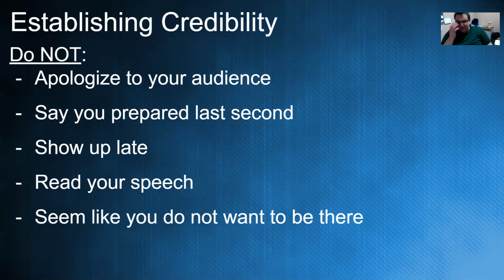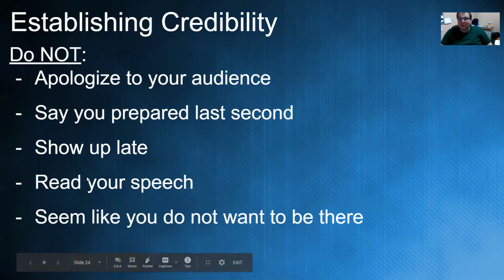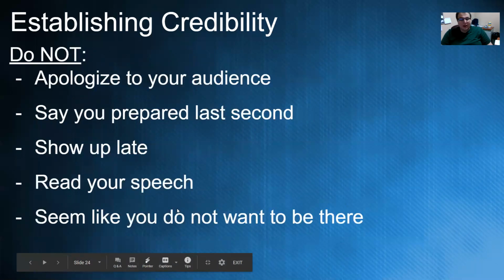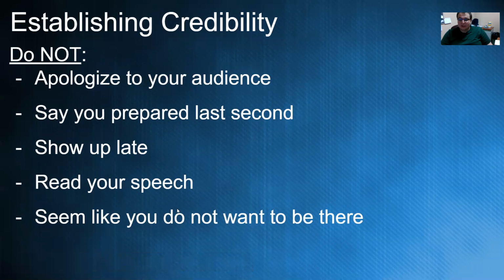Okay, don't apologize. Don't tell us you prepared at the last second. Again, that doesn't show me you care about me as an audience member, that you put in zero effort on this until you absolutely had to. Make sure you show up on time, that you're ready and early. Don't read your speech. Put in time and memorize it, prepare it. And then lastly, much like our energy, seeming like you don't want to be there is something you should not do. You want to speak to your audience. You're there for them because you want to be for them.